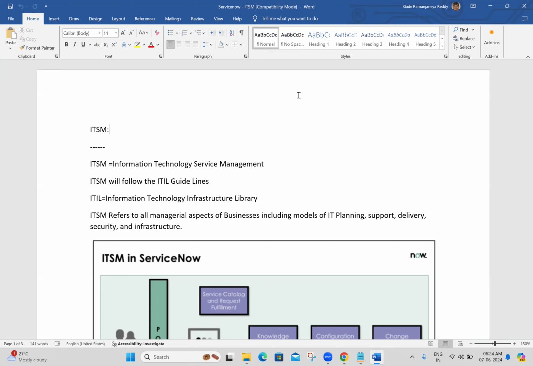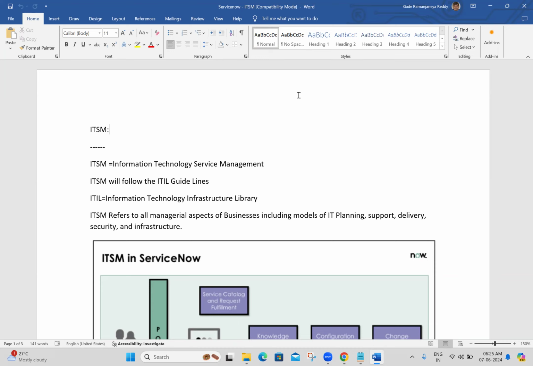It contains guidelines: if we get an issue, how we have to respond; if we are doing some development work, within how many days we have to complete it. All these rules are kept in ITIL. From that ITIL, ServiceNow is taking the ITSM module. ITSM is also from ITIL.